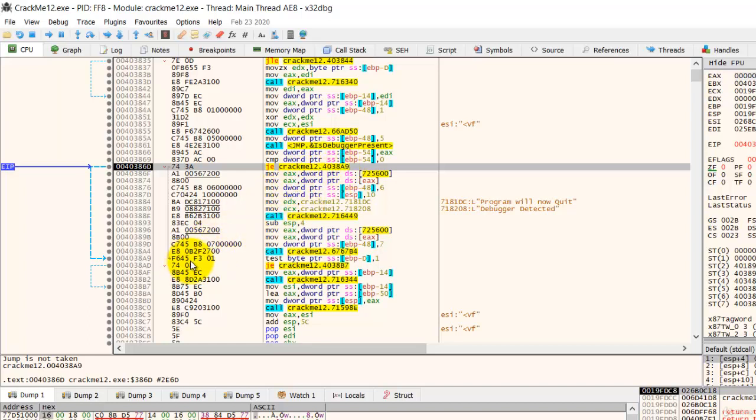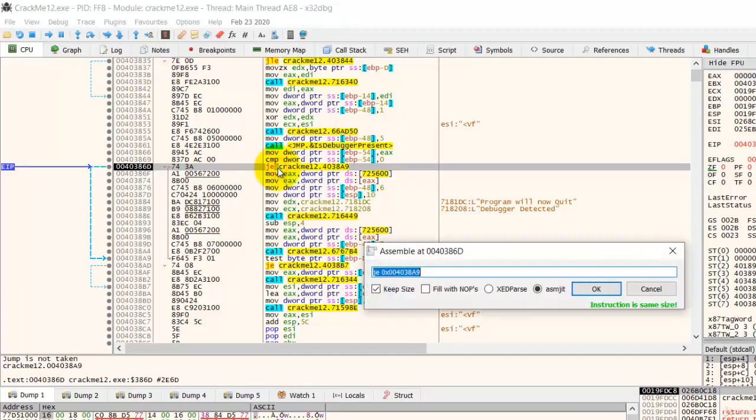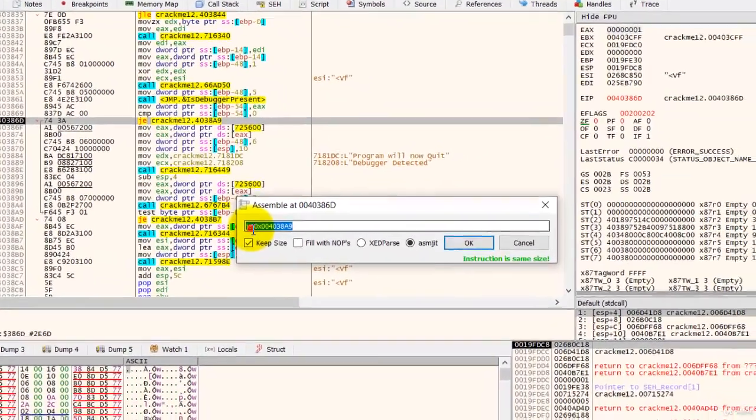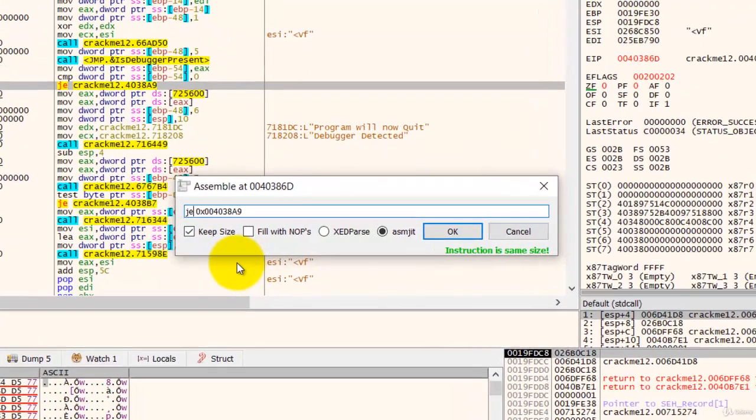We want it to jump here so that it will not show the bad message and it will not call this function. So let's assemble it here by double clicking and modify this to jump, and then check to make sure the size is the same or less. It's okay, the instruction is the same size. Let's click OK.